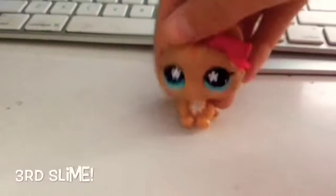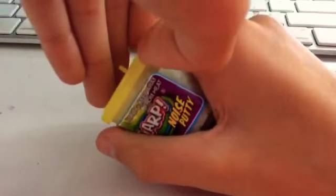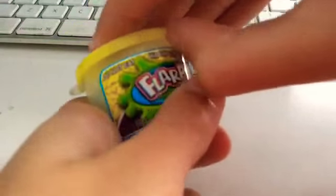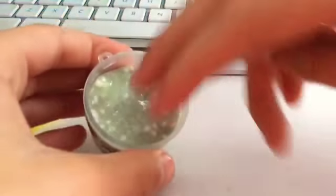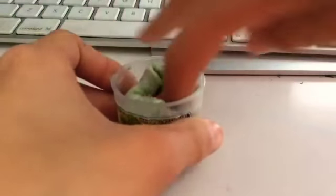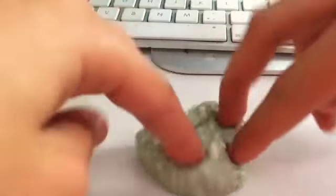And the next slime is... Oh shoot, this one. This slime is actually a slime I didn't make. This container is mine, but this slime is not actually mine. I didn't even make it. I bought it from someone. So at school, this boy was selling slimes and I was like, oh shoot, I should buy one. So I gave him $1 and he gave me Floam Slime.